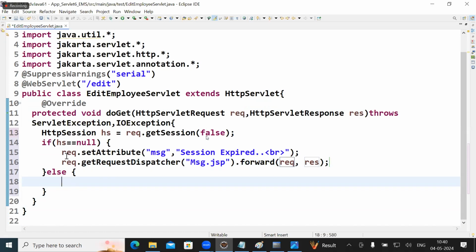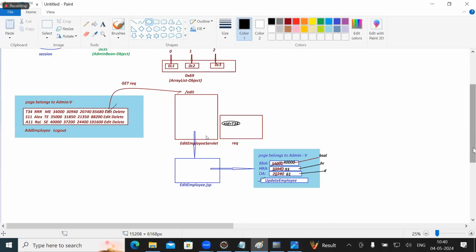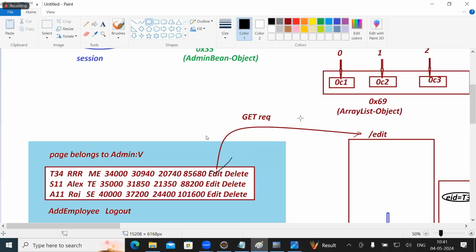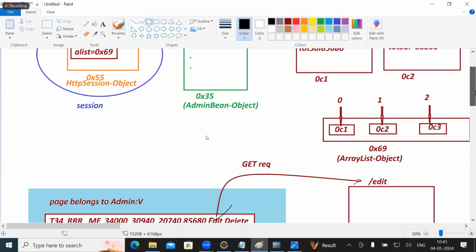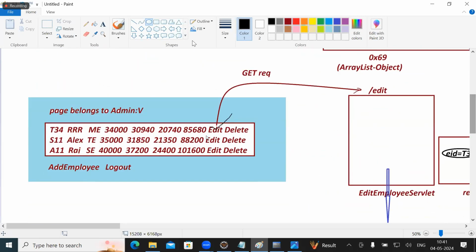Once session is available, bring that ArrayList inside. Already employee ID is there here. Employee ID came here. You brought the session object. Now you bring the ArrayList object. Already you brought session, hs.